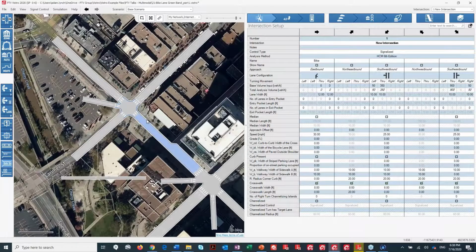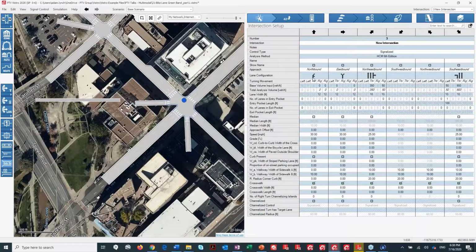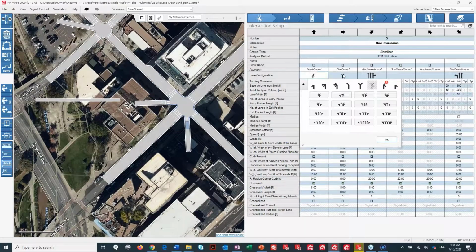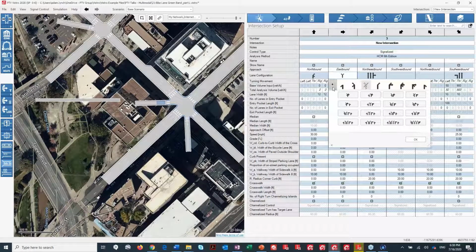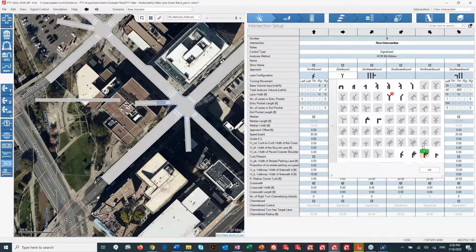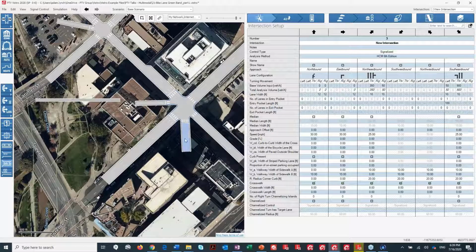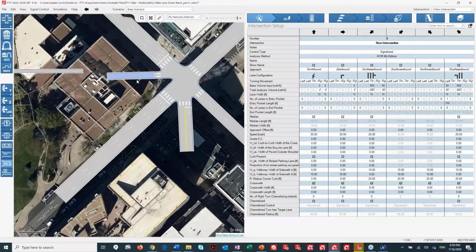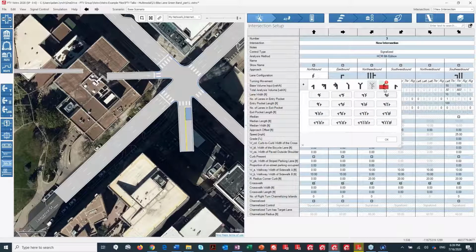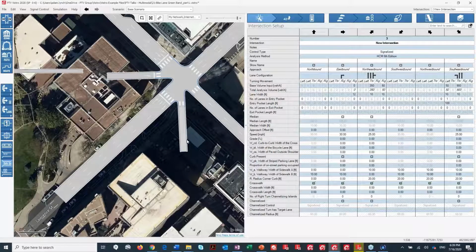Okay, so it's apparently not going to work for me right now. Let's try this one and just see if we can get it right. Okay, so this is the other side. Yep. So this one does have a right. This is what I was trying to get before. And if you click OK, you can see that this lane comes on this side right here. And that's exactly what I wanted. Now that you have this lane on the other side, then you can delete this lane configuration right here. And then you'll have the inbound and the outbound created.